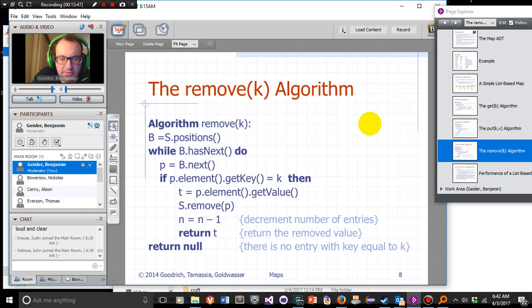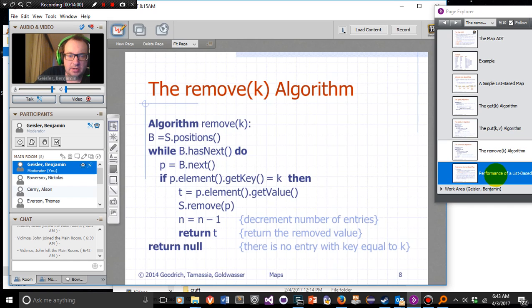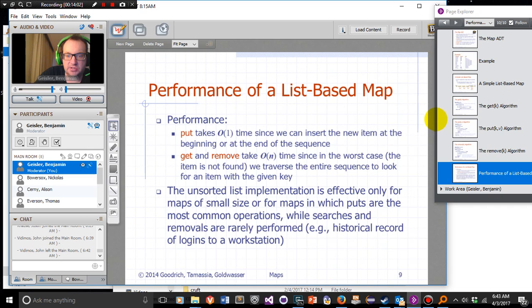Once we find it, we remove it by calling s.remove on P, and then we say n equals n minus 1. So very straightforward removal. You're just going through the whole list. Again, it's an O of n operation, but that's what we've designed here.